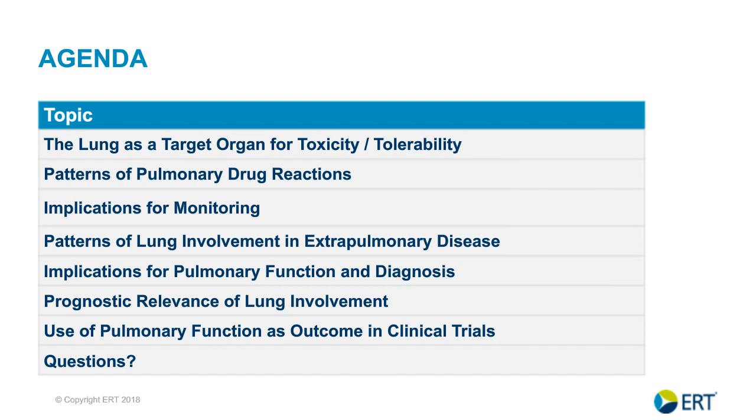And then in the second part of the talk, we will look at some examples of the many which are out there, some examples on how the lung can actually be affected by diseases which have a systemic component and may actually impact on pulmonary function, which also has implication for not only monitoring patients, if you're, for example, working in neurology, immunology, or rheumatology, but also this may have implications for the prognosis of patients, and it may be an important outcome parameter when it comes to drug development or clinical research. So we'll also look at the prognostic relevance of lung involvement in some of these diseases and discuss the potential use of pulmonary function as a relevant clinical outcome parameter in clinical trials. And then finally, of course, we will have a Q&A session, which will then be moderated again by Chris.